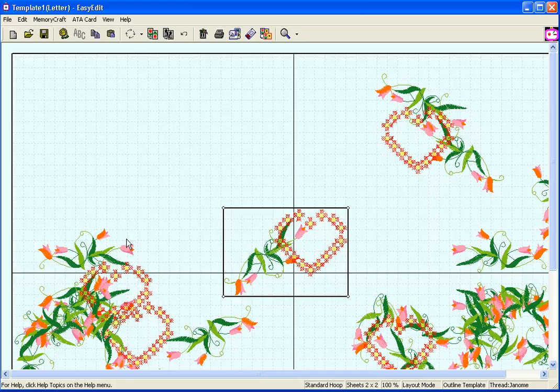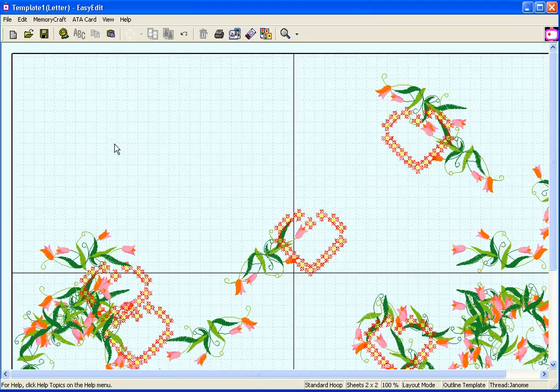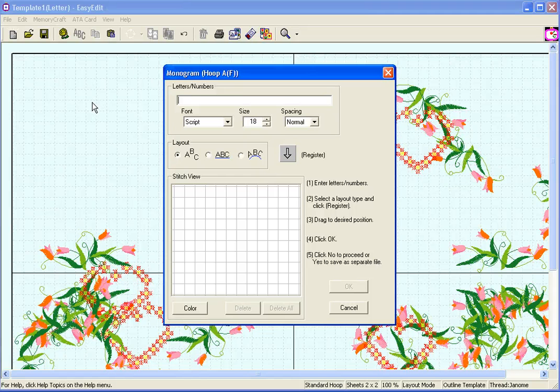If you were interested in including some type or lettering function, you can start using the monogramming tool. So that is the ABC tool there. So if you click on that, your monogram hoop AF will come up, and that's your toolbox for your text. So it's quite self-explanatory. So your text or your numbers can go in here, and you've got your font style. Not too many there, you're quite limited really on what you can produce for your font, so that's something you need to experiment with. Your size, your spacing as normal there.